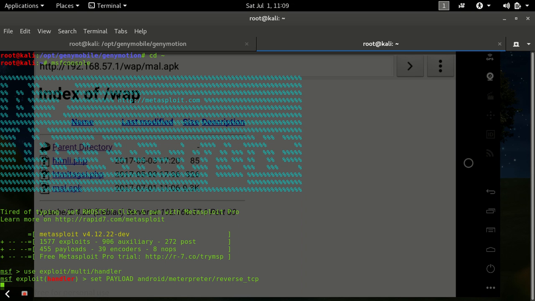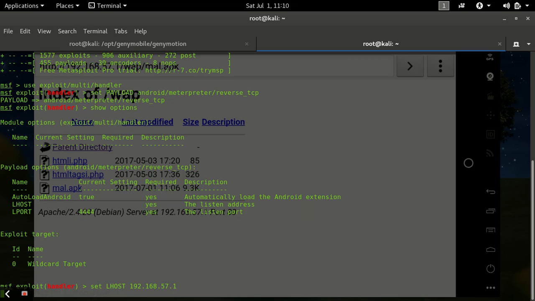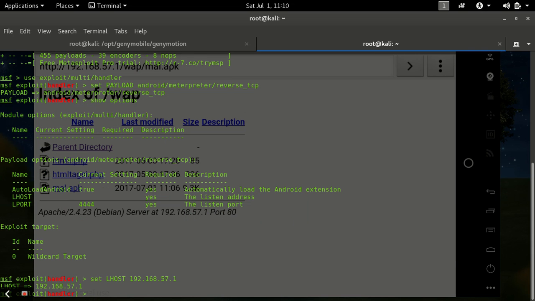It's taking a bit of time. Yeah, it has been set. So we want to see the options. We have to set LHOST here also. Set LHOST 192.168.57.1. So our LHOST has been successfully set.